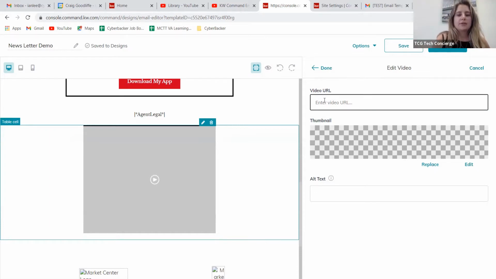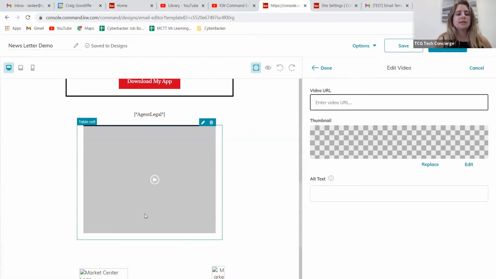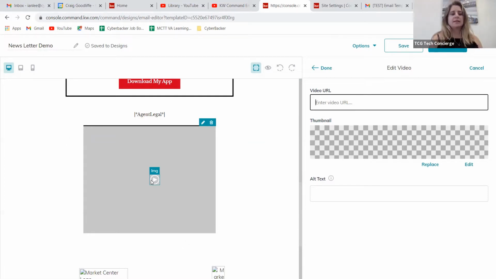So I'd be able to enter my YouTube URL, and then it's going to display with the play button. But when people click it in my email, it's going to take them to YouTube to watch the video, because there is not a way for the video to actually be played from within my email. So I hope that makes sense to everybody. That's how videos could be used.